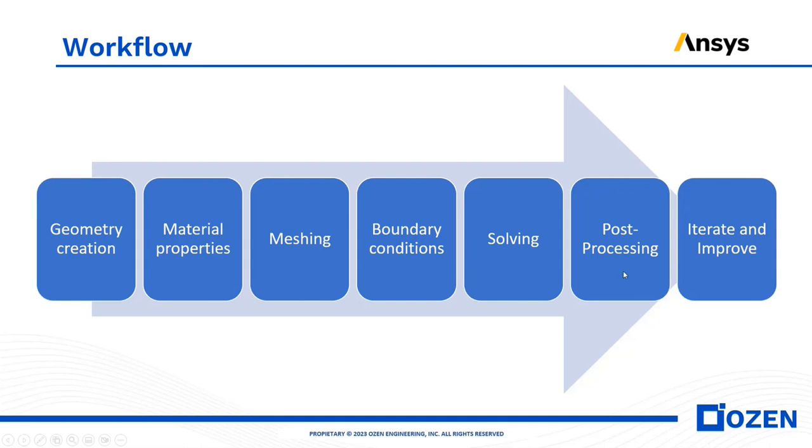I can improve my model because maybe my model was too simple and avoided many of the physics involved, and now I want an improved model. So I need to change some things, or create a more accurate setup in one of these steps. Or I can start to iterate if I am happy with the complexity and accuracy of the model I got, for analyzing, for example, different operating design points, operating conditions, or maybe making small changes to the geometries, or in the case of the heat sink, trying to get a better solution.